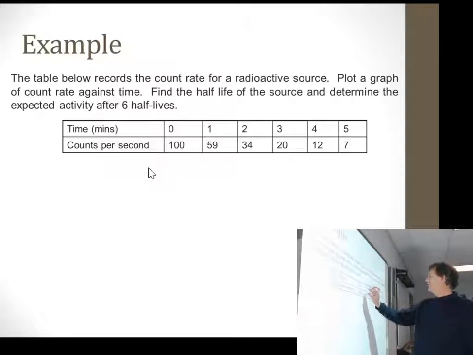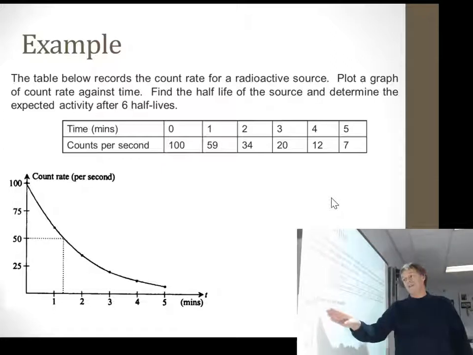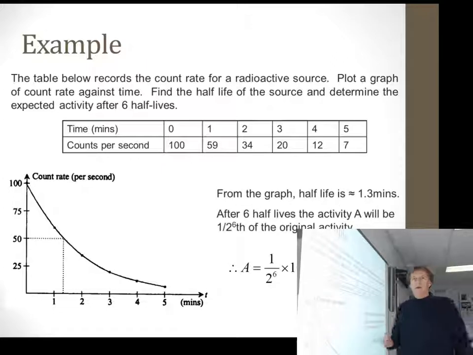So this is why there's a time in minutes versus the counts per second. If you do graph this, the time always goes along the bottom, in this case in minutes, and you've got the count rate up the side. You would try and draw this as a smooth exponential curve as a line of best fit. If that's 100 counts per second, then half of that would be 50, and therefore your half-life is going to be somewhere in here, about 1.3 roughly. You could also go half of that, to 25, and come across to see where that lines up, which is at just over 2.5 for 2 half-lives, which means 1 half-life is half of that.